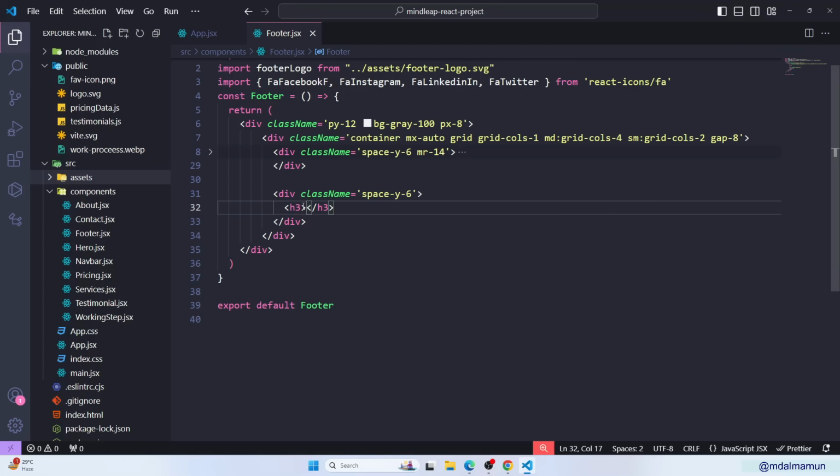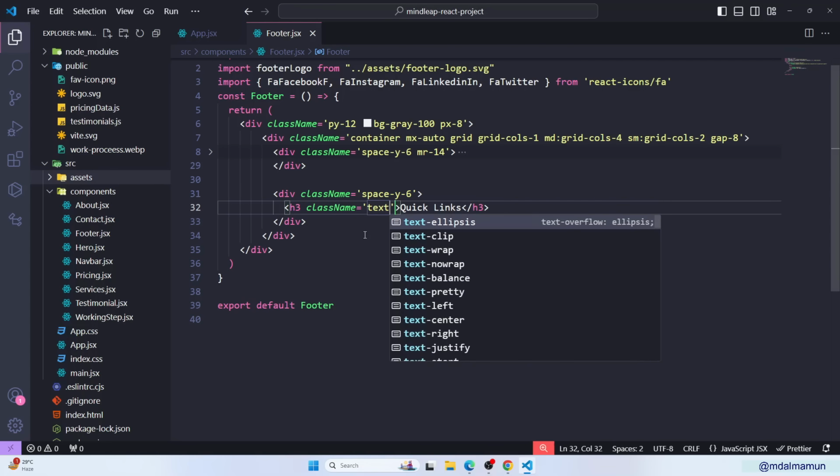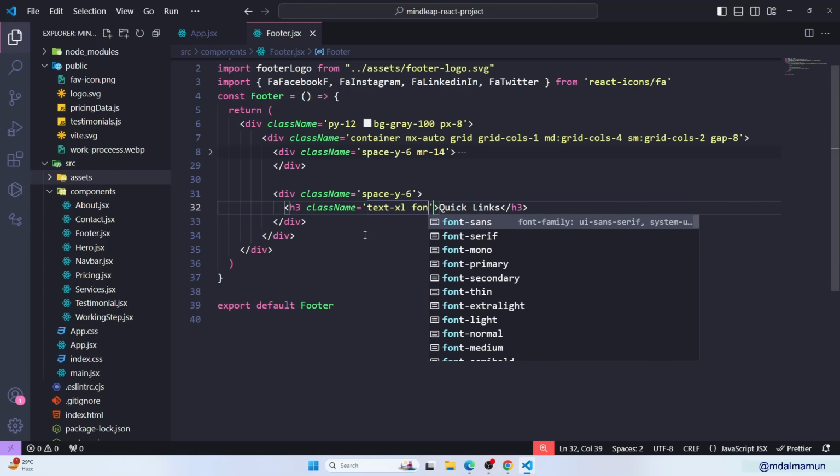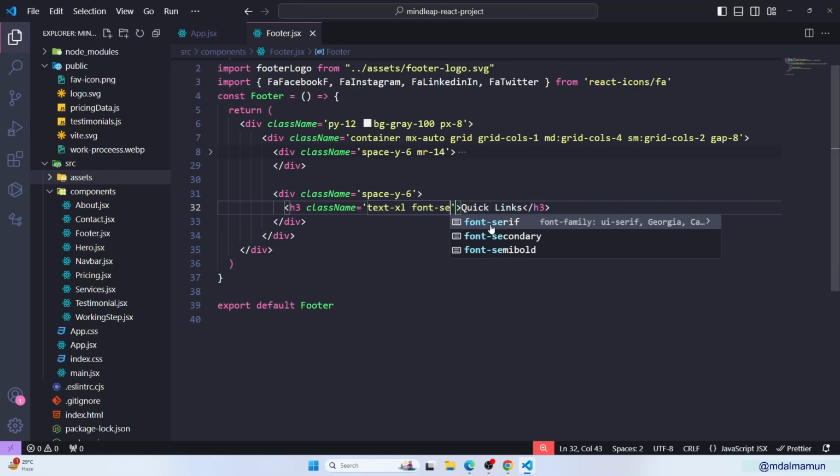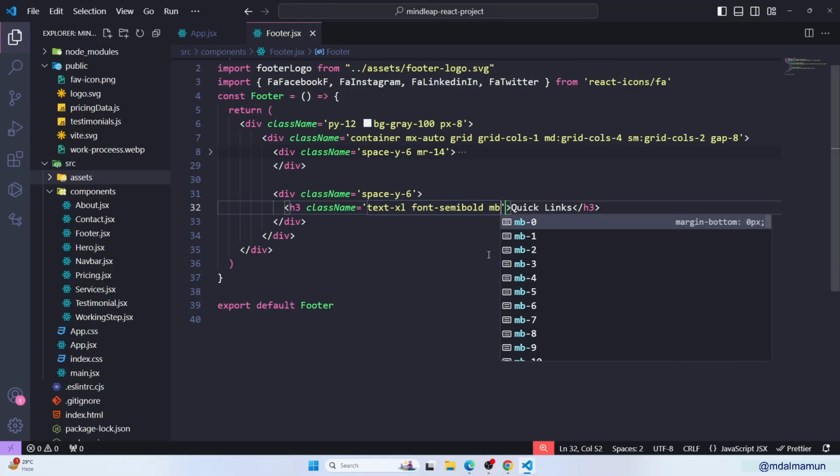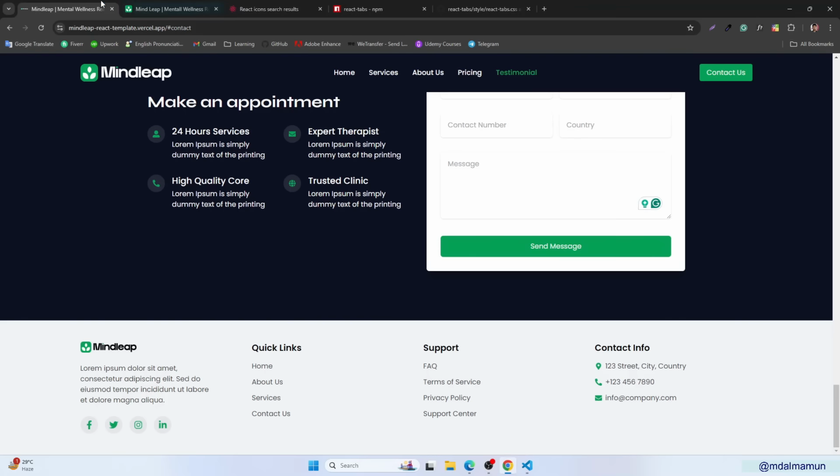We can simply define quick links. Let me define class name. That would be text-xl, font-semibold, and margin bottom 4. So let me check it.